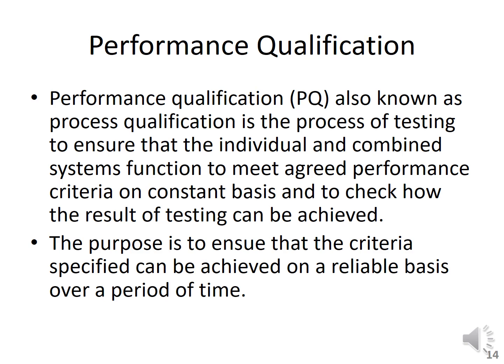So process qualification generally follows a few steps, and in those steps you are trying to check that the systems, the workings, the functions are meeting the minimum criteria whatsoever you and your stakeholders have agreed upon, उसको वो meet कर रहा है और continuously meet कर रहा है, and then over a period of time you will be checking and you will be saying that yes, it is reliable over a period of time. ठीक है?